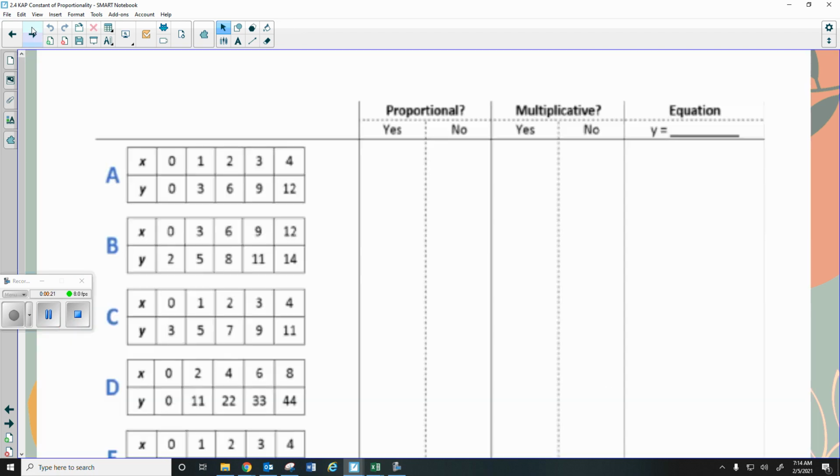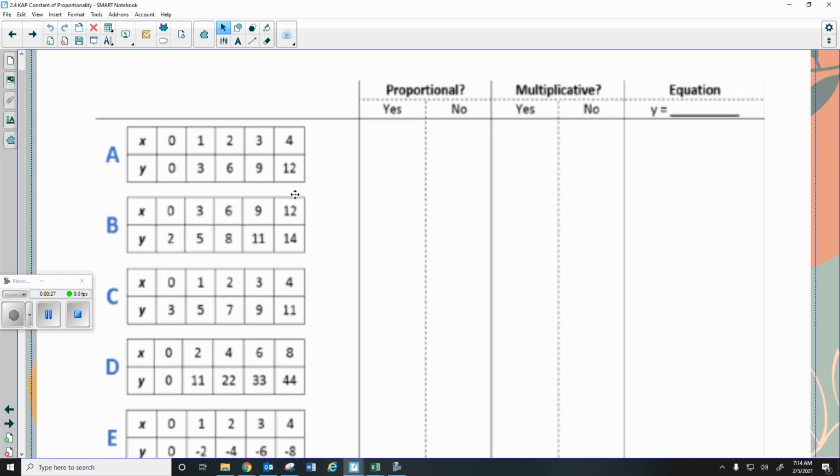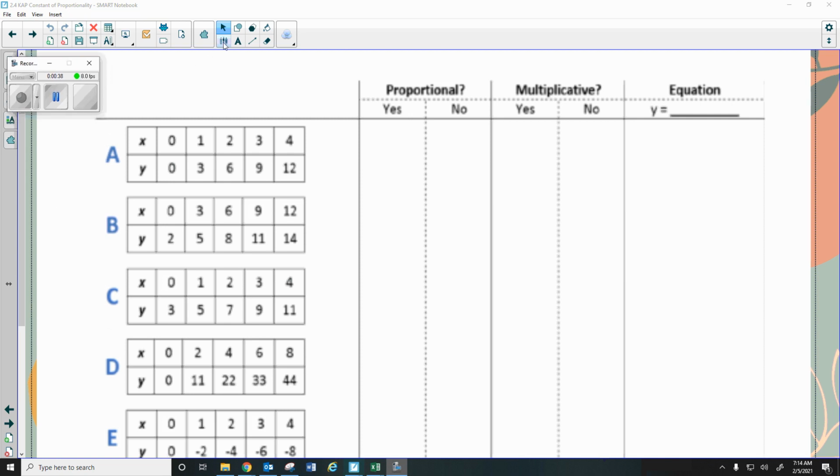All right, hopping into the quick lesson today though. First we're gonna look at this warm up. So we got like 5 graphs or tables, and we haven't really talked about how to tell if a graph is proportional, but we do know if things are multiplicative and we can write the equation. We've been practicing that, so we're gonna start there.